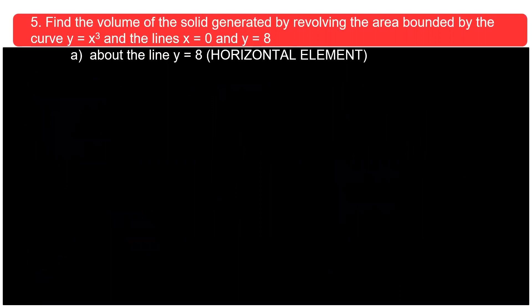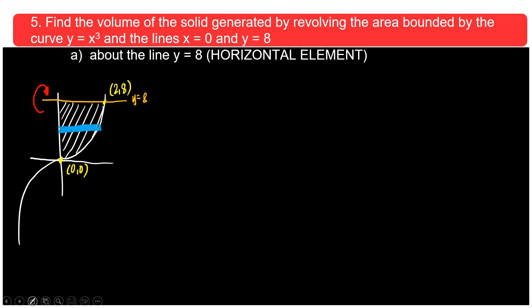Now, it's exactly the same, but then it's a horizontal element now that I'm asking. So how do I do that? So here y equals 8 and then it's exactly the same problem. I'll just label them 0, 0, this is 2, 8 about the line y equals 8. So it's rotating it about this portion. The only problem is now we are asked to solve for it using a horizontal element. Earlier, a vertical element, it's easy because it's just method of disks. But for this case, it may not be method of disks anymore.